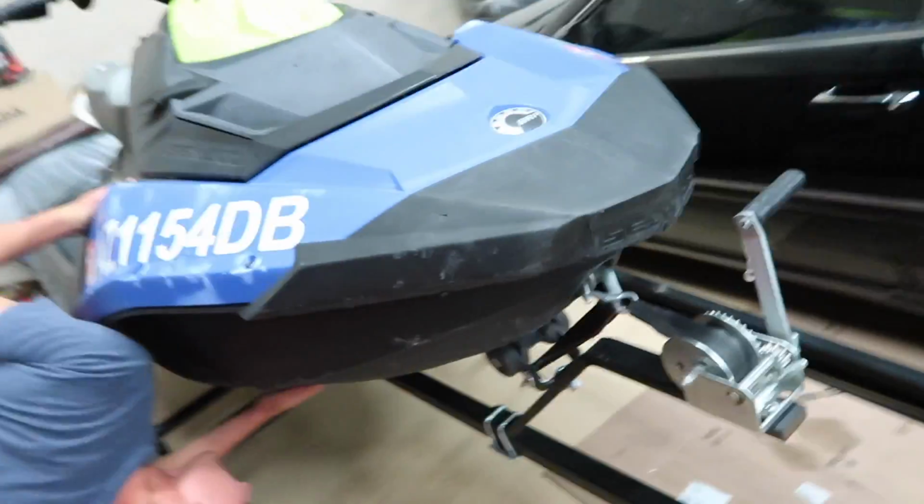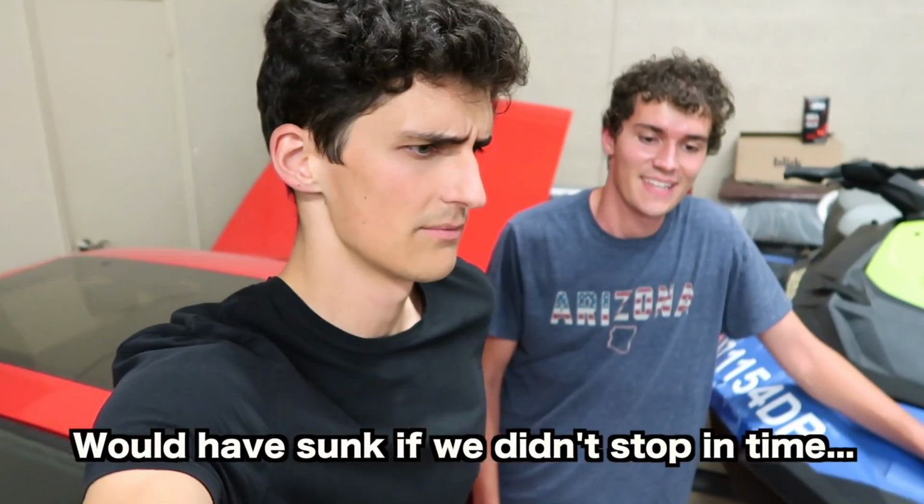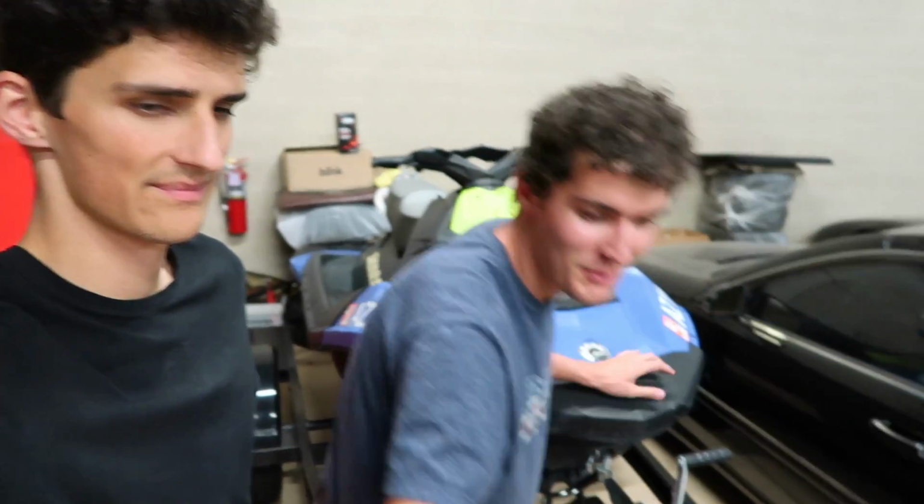So really bizarre, guys, but if you know your jet skis, comment down below. I guess this is partially a success and partially a failure. No, it didn't sink in the lake, but no, it didn't remain perfectly dry inside and perform flawlessly. I thought it was going to. It was looking real good in the beginning, and then it started to take on some water. So if this day was kind of 50-50, this might put it in the wrong direction.